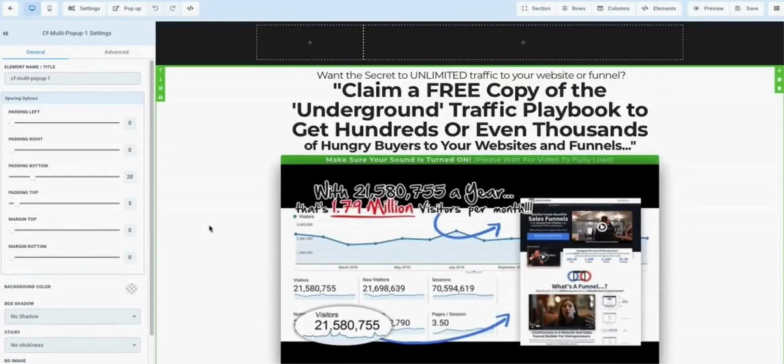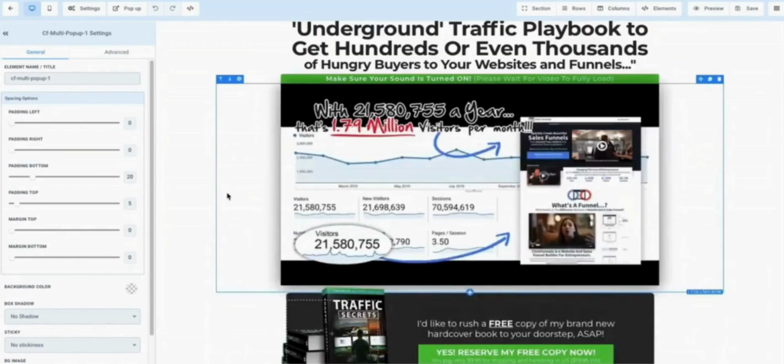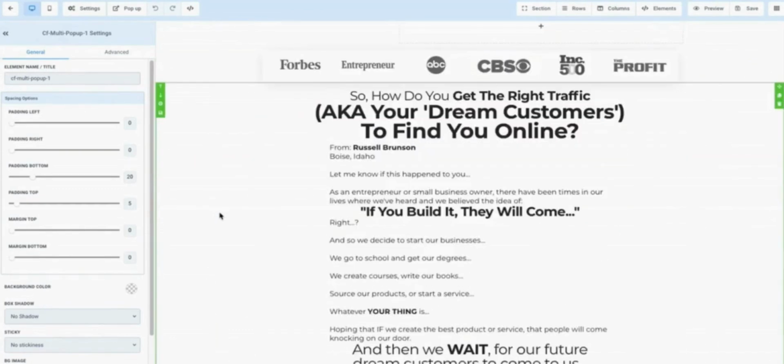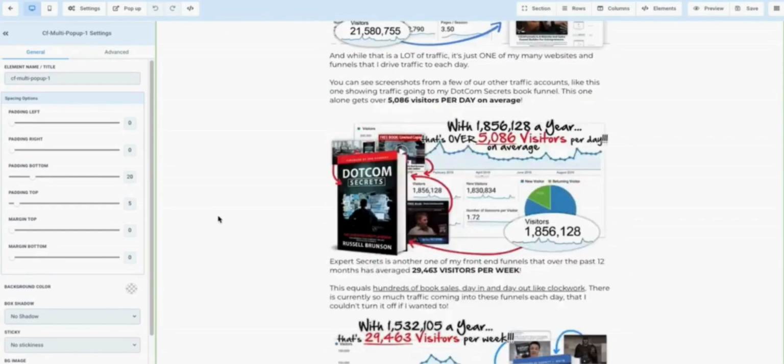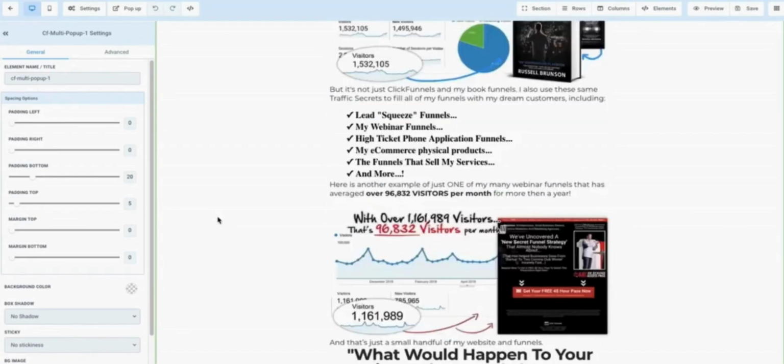Alright, so as you can see, it pulled in a lot of information. We got a lot of the page pretty built out. Sometimes with custom code this can look a little wonky, but as you can see, it pulled in a vast majority of the website here.